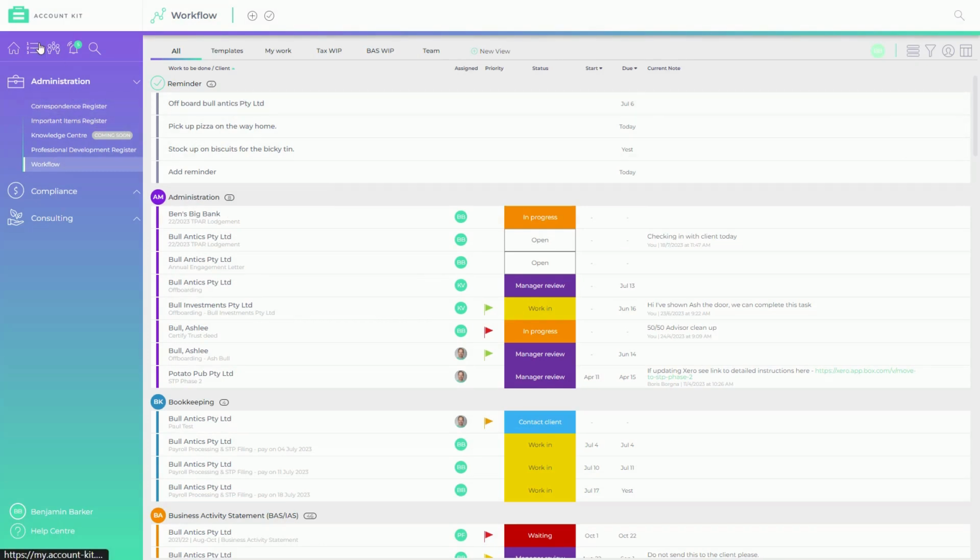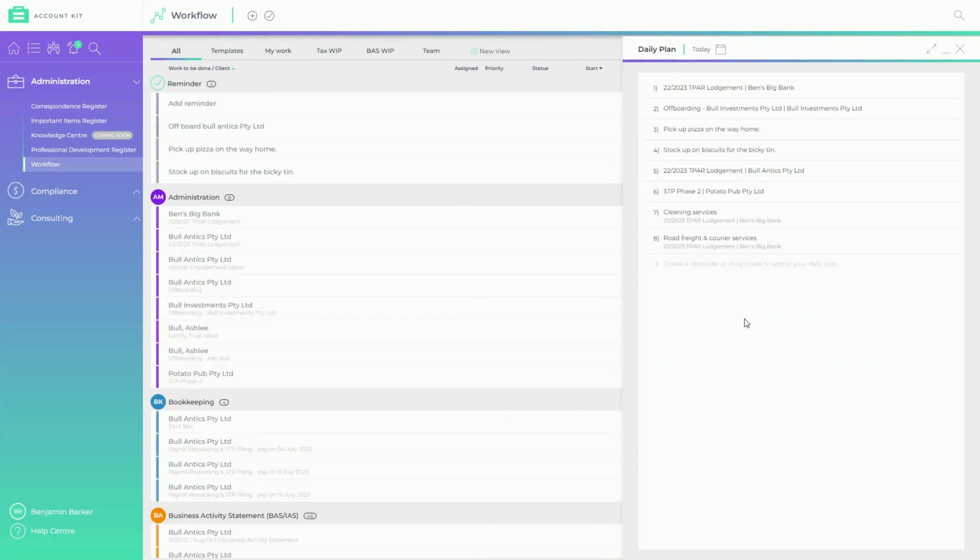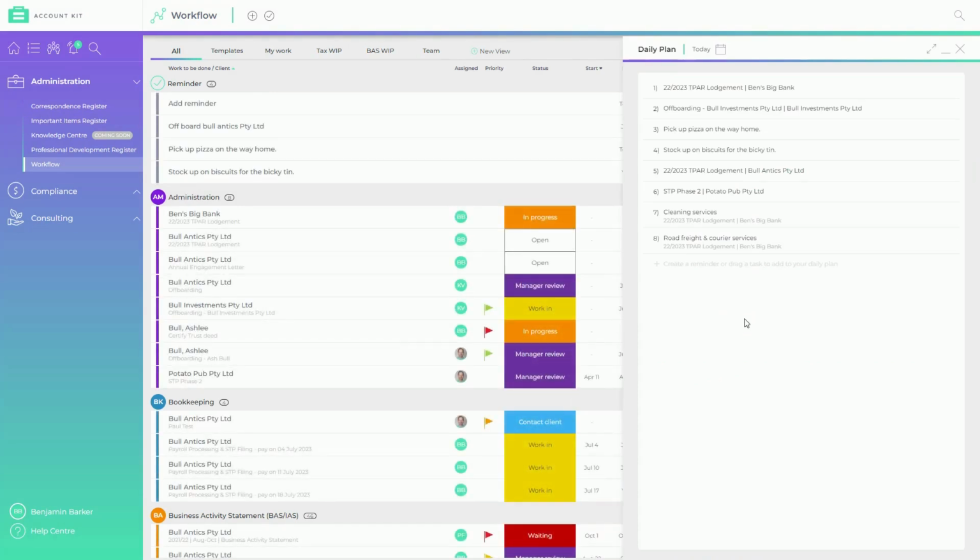So how the daily plan works is, the way we've designed it is that when you come in the morning or at the start of your week, you sit down with your coffee and you make a list of what you're going to do that week, what you're going to do that day, and then you can tick it off as you go. We've specifically designed the daily plan to fulfill that role, so it is digital, so it's all in here, so you're not having to have paper anywhere, and you can keep track of it as you're working through your week.